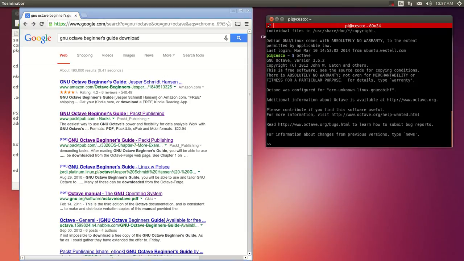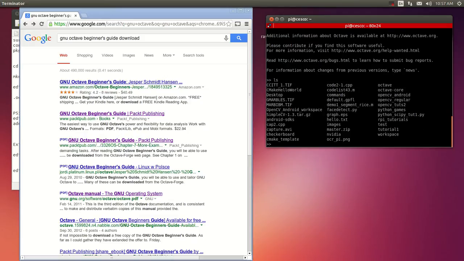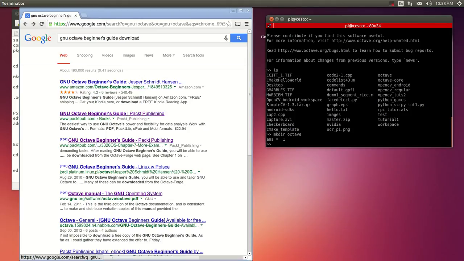Okay, but let's continue. It is open now. The first thing we need to do is make a folder called Emacs. I already have it created, but in your case, if you don't have one created, which I don't think you do, all you need to do is make directory, and then name it Emacs. And you hit enter.